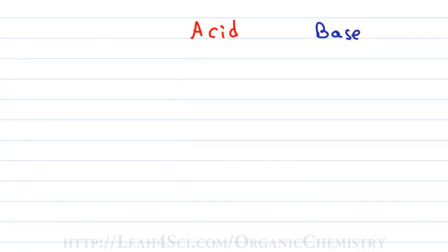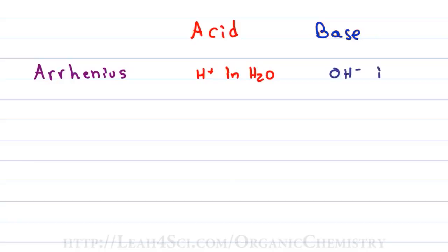So the first question you have to ask yourself is, what is an acid and what is a base? In general chemistry, you learn 3 different definitions for the acids and bases, and these will still come up, so let's start with that. The first is the Arrhenius definition, which tells you that an acid is anything that donates an H+ in solution, specifically in an aqueous or water solution, and a base is anything that will give you an OH- in an aqueous solution.